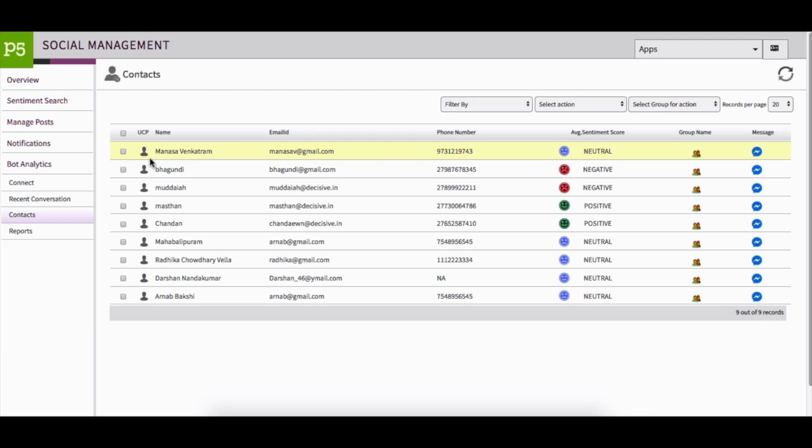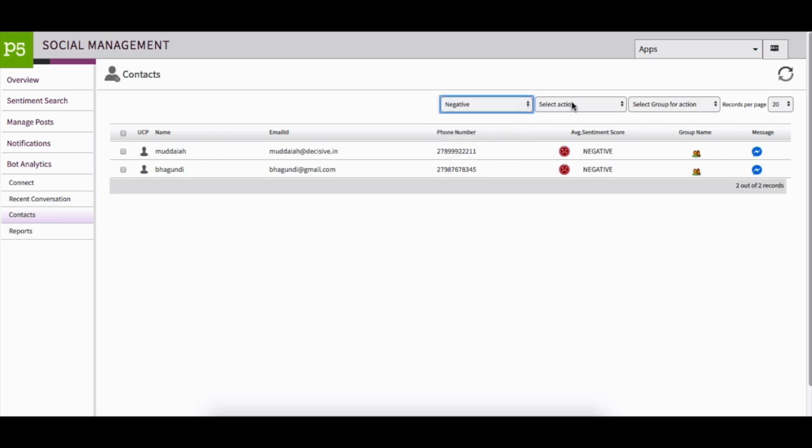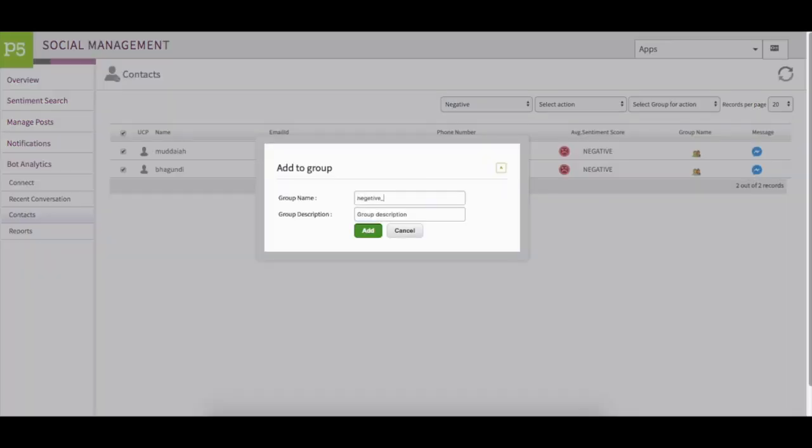Contacts. This module lists out all the contacts or leads added via the chatbot. This module also lists out the sentiment of each contact based on their past conversations. You can also segment the contacts based on their sentiments by adding them to groups. You can use these groups to plan your campaigns.